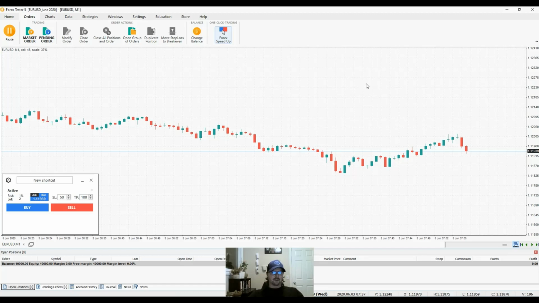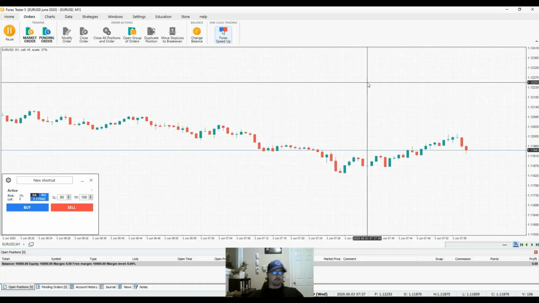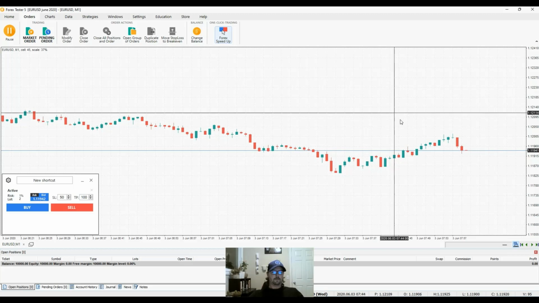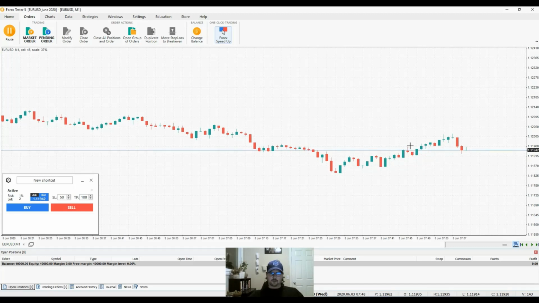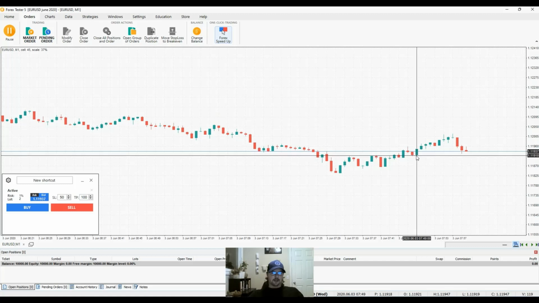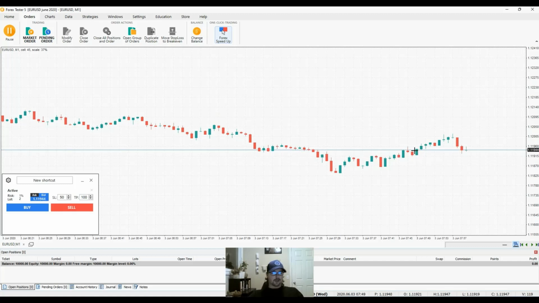So you'll get a crosshair by clicking on your mouse wheel, and then you can left click on a spot and drag it to wherever you want without releasing the button. Just hold the button down, so we get our crosshair, left click and drag, and then when you want to release, you just release it and it'll disappear. And that's how we can measure out our stop loss sizes.